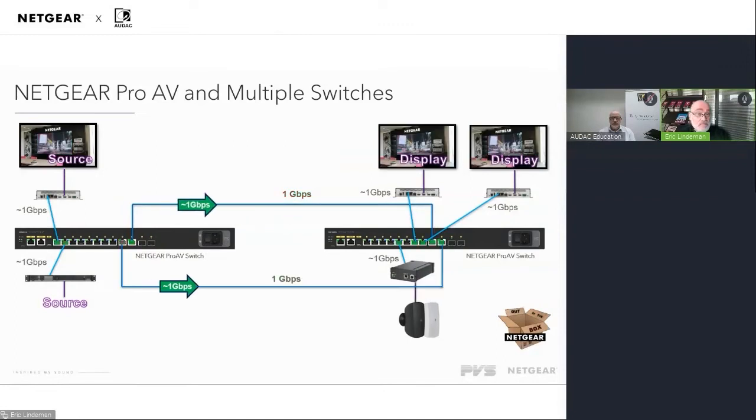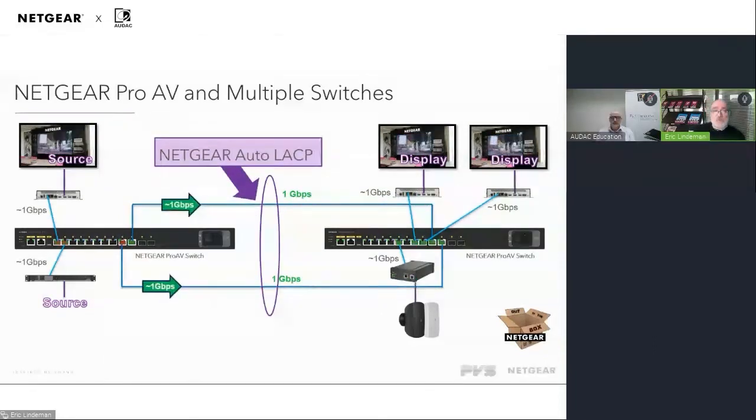You can add another cable with LAG, also without any form of configuration between the switches, and now you have doubled the bandwidth to 2 gigabits, and that's still enough to handle both streams. And this is again a working situation out of the box with no problems at all. This is because NETGEAR also supports auto LAG, and auto LAG will discover that the extra cable you connected is not a loop, but will be a LAG trunk, and it configures it under the hood.